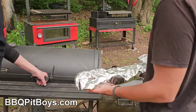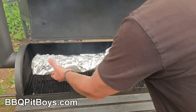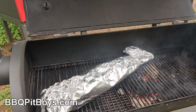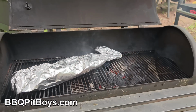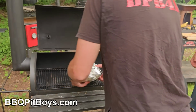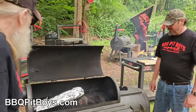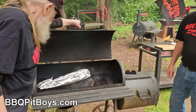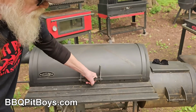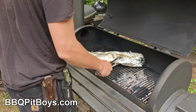All right, we got the grill temperature just about right. We're going to put it on like that. Indirect, and just let it go. Flip it around. Perfect. Flip it this way. Head side near the fire, a little thicker side right. You just check back in a few minutes, see what's up.